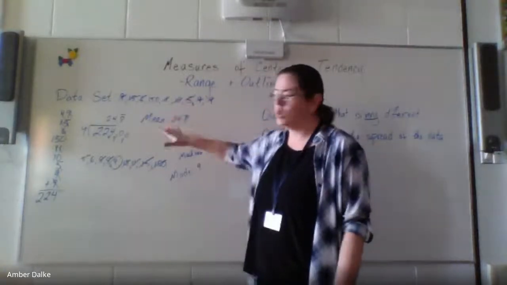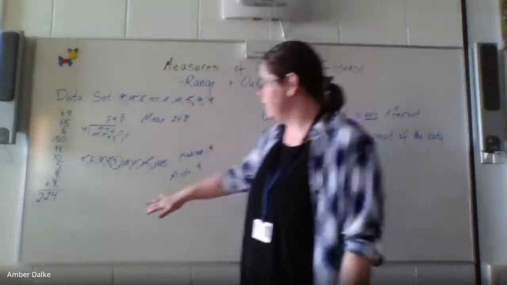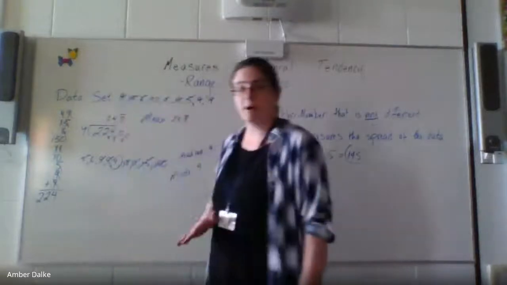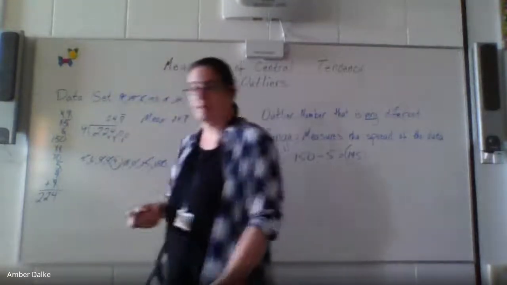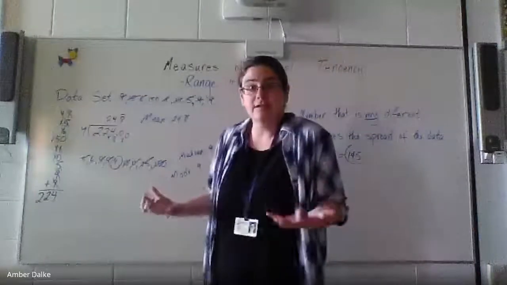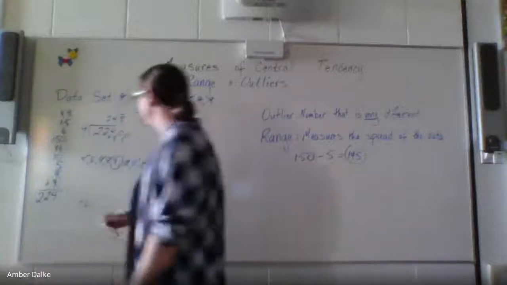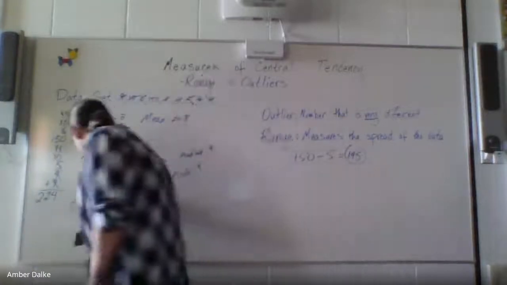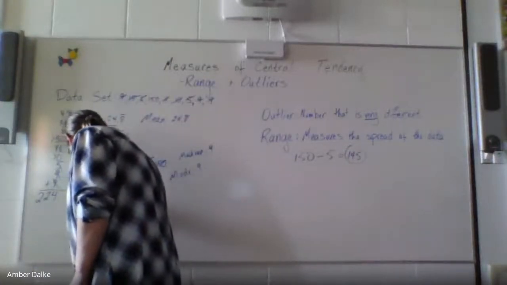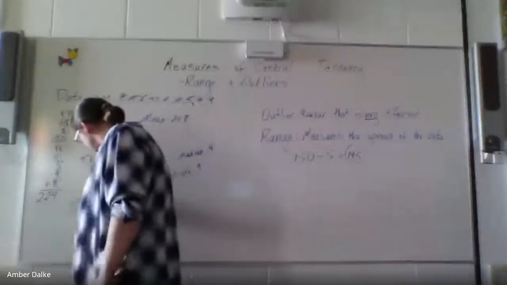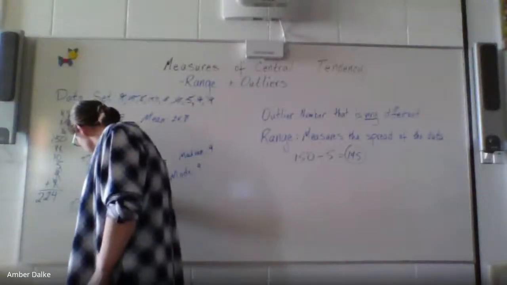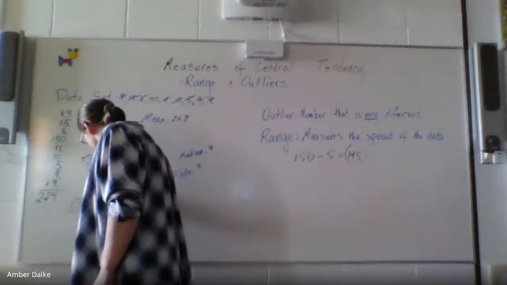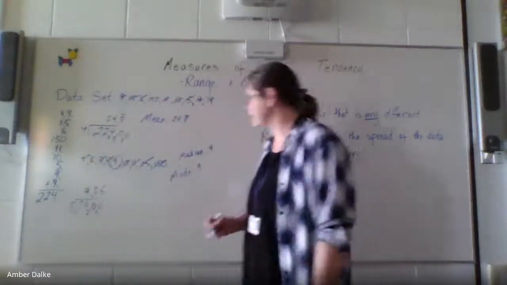So if we were to pull this 150 out, instead of the sum being 224, we would then have a sum of 74, okay? It's 150 less, right? So our sum here would be 74, and we would divide that by 8 instead of 9. Here we go. 74 divided by 8 is 9, and we have 2 left over. 9.2, and we have 4 left over. 5. 9.25 is what this would end up being.